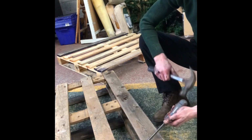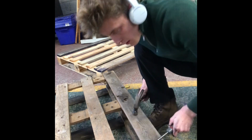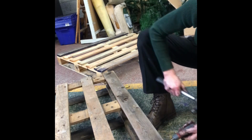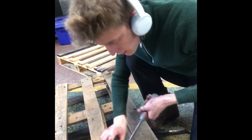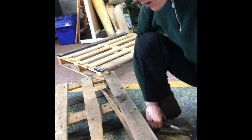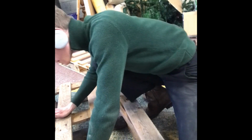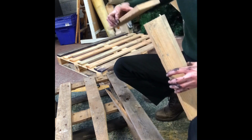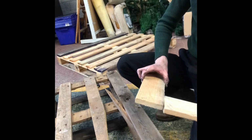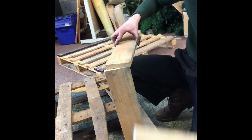I tried getting the wood out with a screwdriver, and it ended up chipping. There's probably a much easier way of doing this, probably with some power tools, but I only had a saw. So that's why I've done that. But if you've got power tools, it's probably a lot easier to get them off and actually retain the full beam itself.